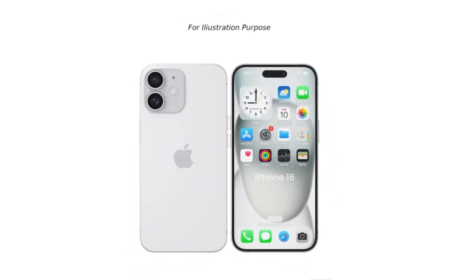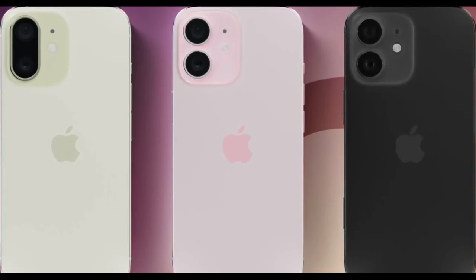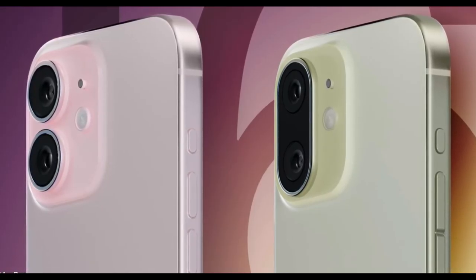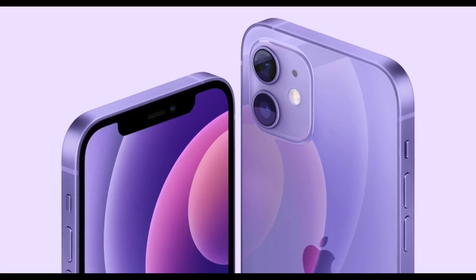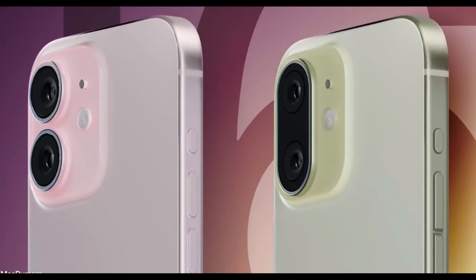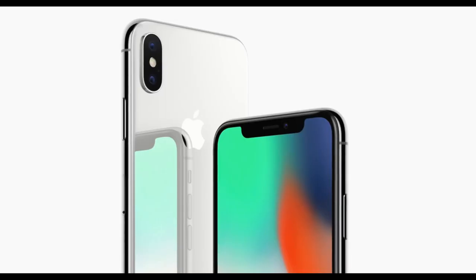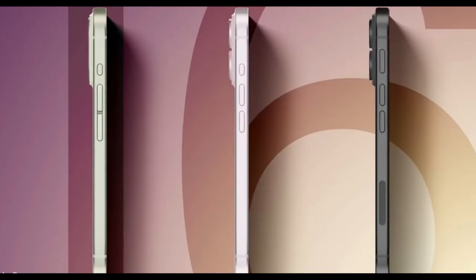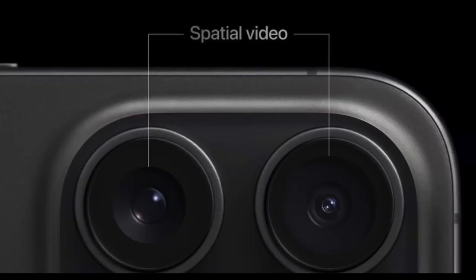Starting off with the design and testing for the iPhone 16, it is quite a stark departure from what we have right now. The first thing I noticed was the pale yellow color that we've never seen on an iPhone before, and it's honestly a color I think I could have gone my whole life without seeing — I just don't think this looks very good at all. But the biggest change here is the camera design. It almost looks like a mix of the iPhone X as well as a random Android phone, essentially the iPhone X camera on a raised camera bump. But I think it actually looks really sharp, and I love the fully blacked out look we've got here.